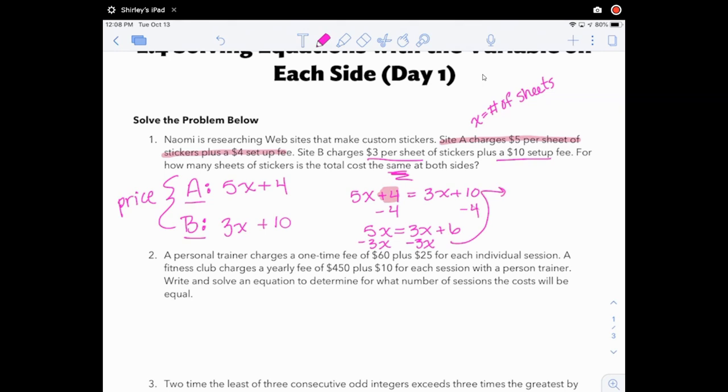Over on the right, do you remember combining like terms from last year? No. Okay, so if I have 5 letter x's and I take 3 of them away, how many are left? 2. So whenever you're combining like terms, you're really just subtracting the numbers. Like if you think about the magnetic letters that you use to hang on the fridge, if I have 5 of them showing up, I took 3 of them away, I'm left with 2. Equal to, if I had 3 x's and I took all 3 away, do I have any left on that side? Nope, so that goes away, and you're left with just your 6.